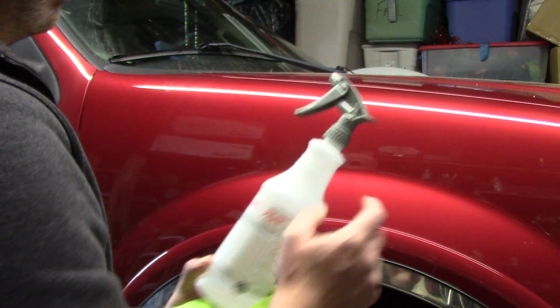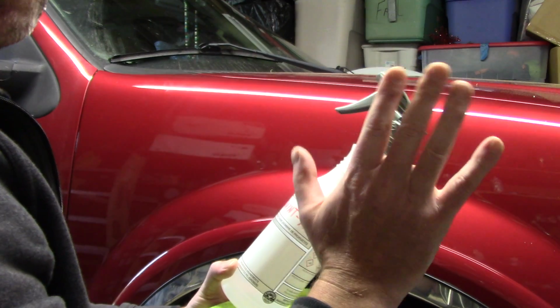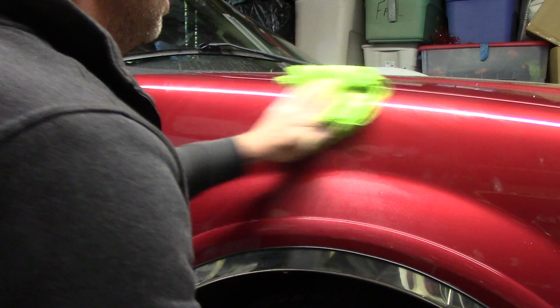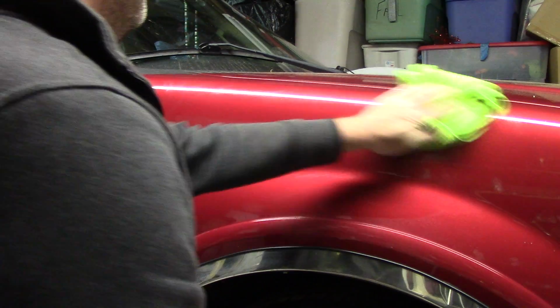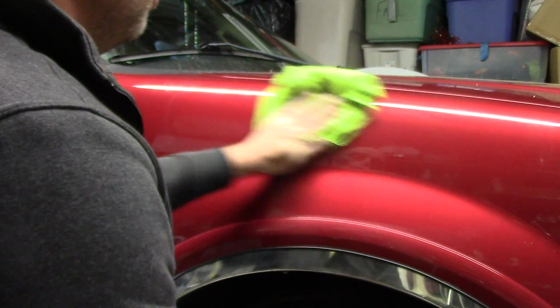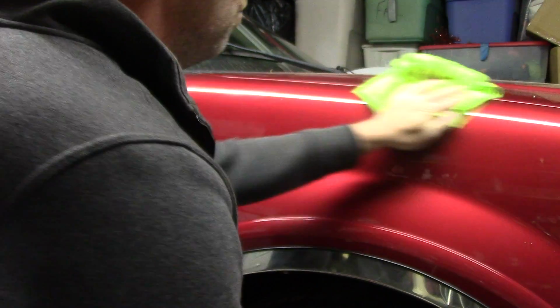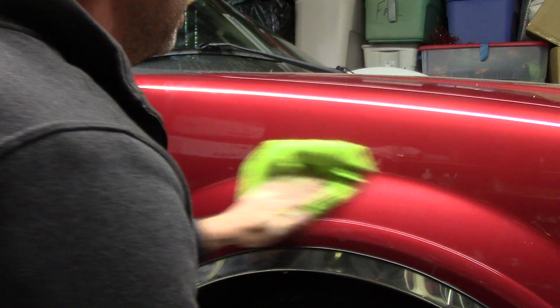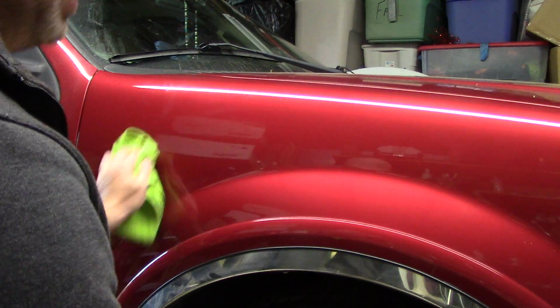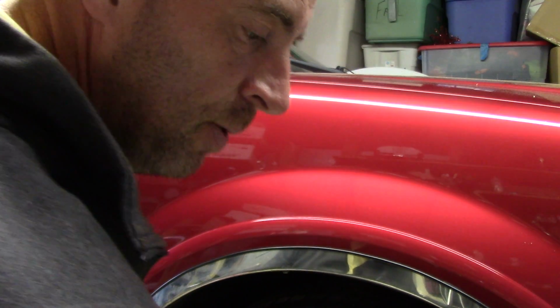Now I want to take some of my paint prep. You can use isopropyl alcohol if you want. Just spray it on the surface of that panel, wipe it in, and make sure there's no residue left over from the soap, no residue left over from the clay lube. I want 100% virgin clear coat here. I don't want to be fighting anything when I go to wet sand or polish. I'll explain that later, or maybe not, who knows.